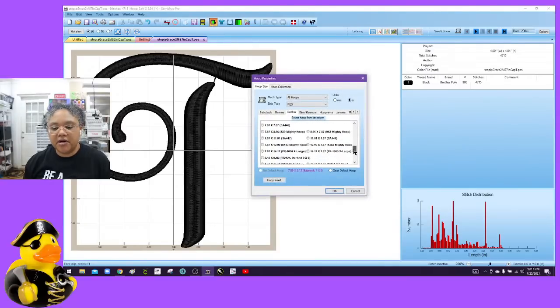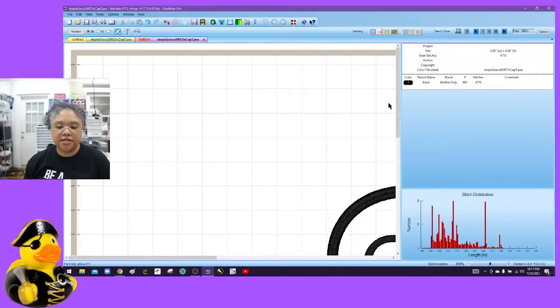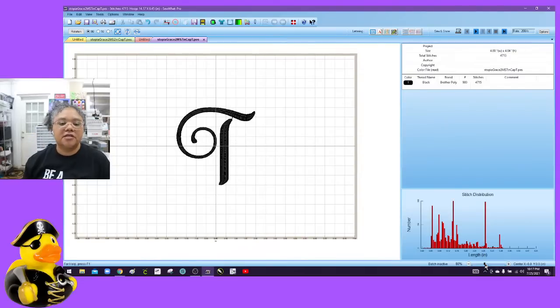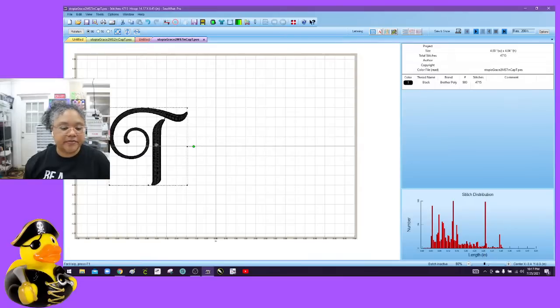Let us bump up to, I can definitely do 14 by 10-ish, okay? Size hoop on that machine back there. Okay, so this is 7-inch letters. We're going to put the word test on a blanket because we can do it. Just because we can do it. So there's the letter T.